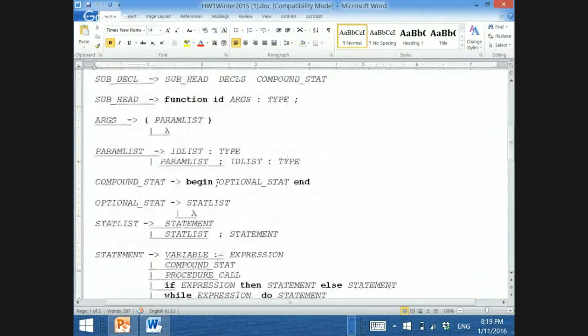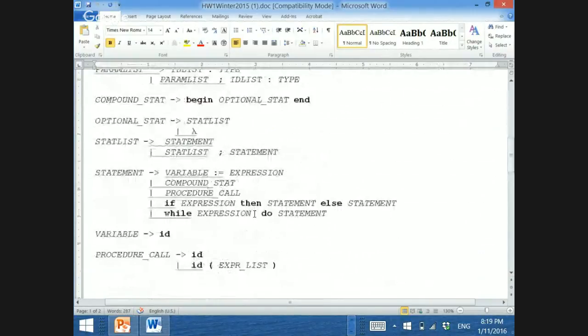And how about the statements? What statement does it have? Well, in Pascal, instead of using double equals for equality, it uses a single equal for equality. Well, how does it tell then equality versus assignment? It uses a colon equals for assignment. Again, very minor syntactical things. Variable colon equals expression is an assignment statement. Compound statement, procedure call, if statement, while statement, right?